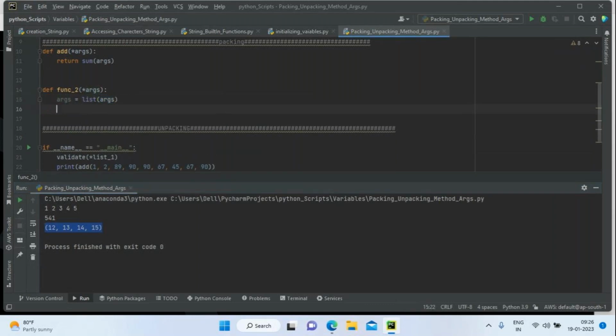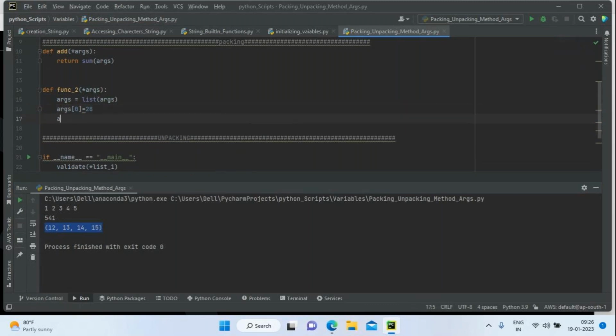See how you are going to change. After converting to a list, the position is 0, right? Args of 0 equal to 28. Args of 1 equal to 45. The remaining things I am not going to change, just keep them as they are.